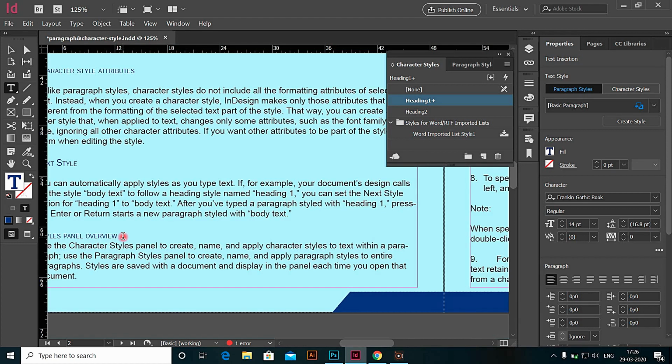Number 5, apply the styles. Number 6, edit character and paragraph styles. Number 7, delete character and paragraph styles. Number 8, override character and paragraph styles. Number 9, convert style bullets and numbering to text. And number 10, find and replace character and paragraph styles. So all those 10 points we discussed here.